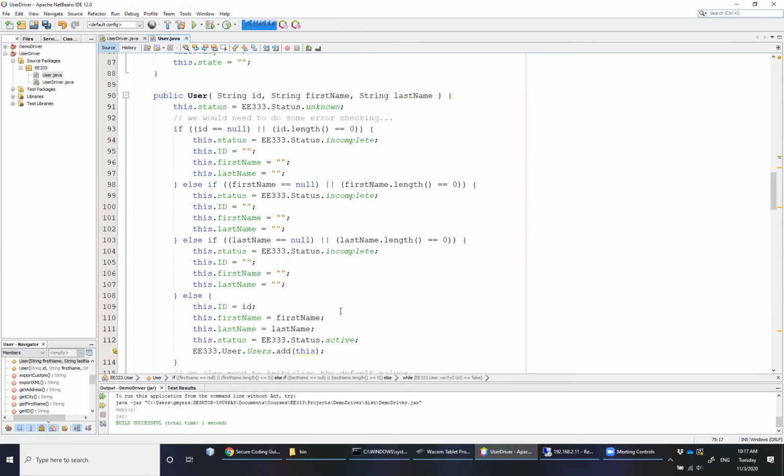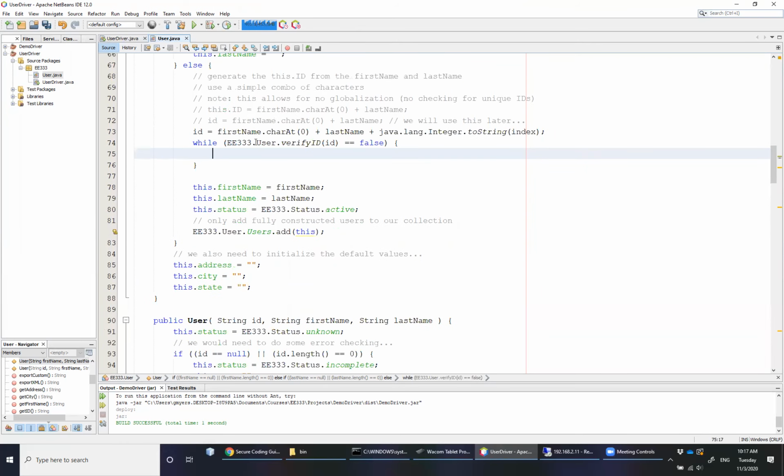So now inside of this loop right here, the trigger of this loop is if this verifyID is equal to false, then that means a match was not found. So while this verifyID is equal to true, then what we want to do is we simply want to increment our index, okay?